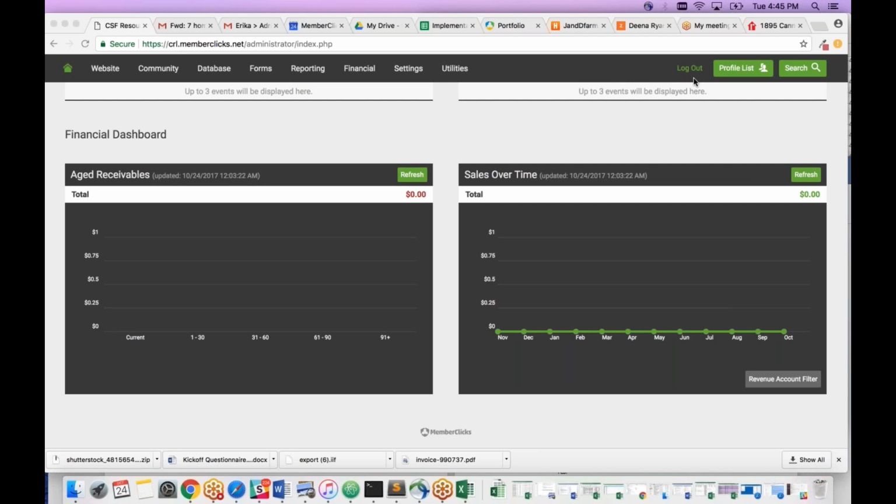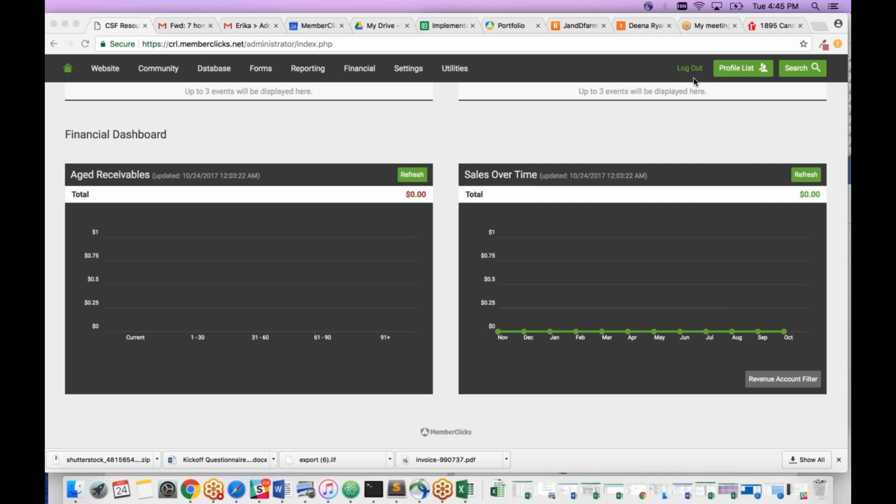Yeah, so that's where the MemberClicks system is beneficial because it can keep track of who's renewed and who hasn't. So it won't be sending renewal reminders to people who already renewed, right? Exactly. Okay, so that's one bonus.